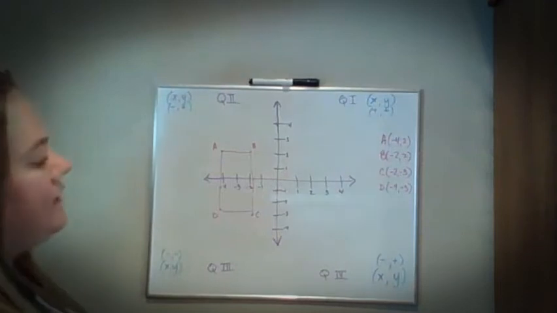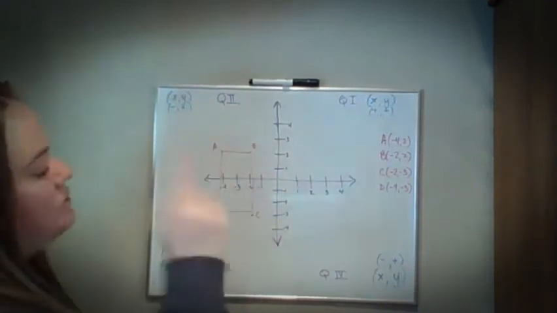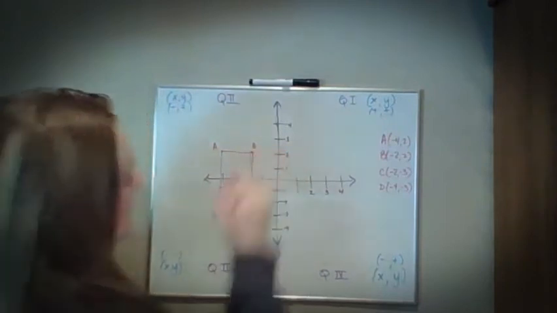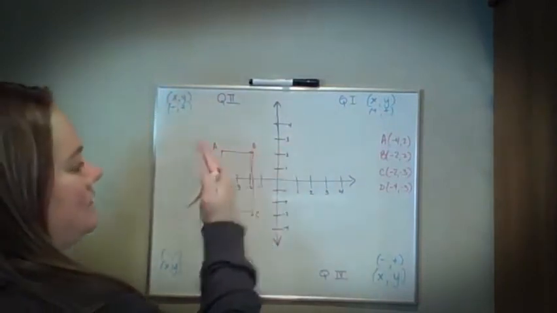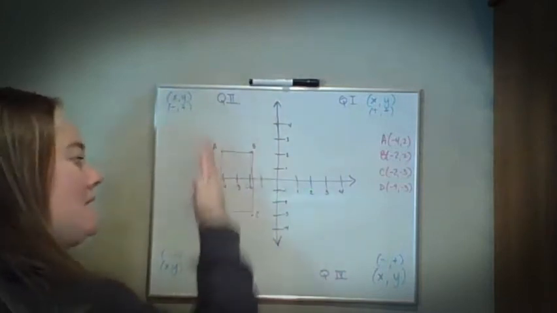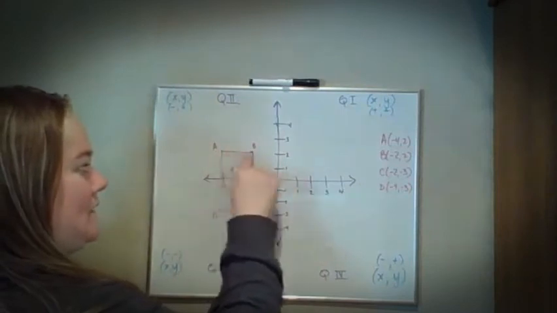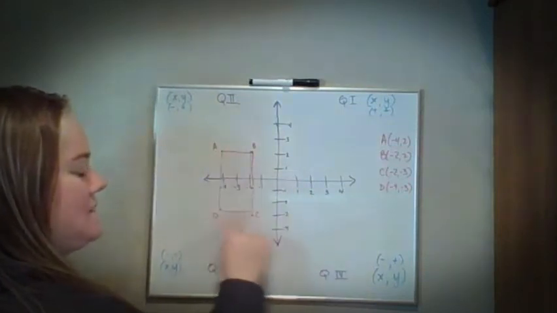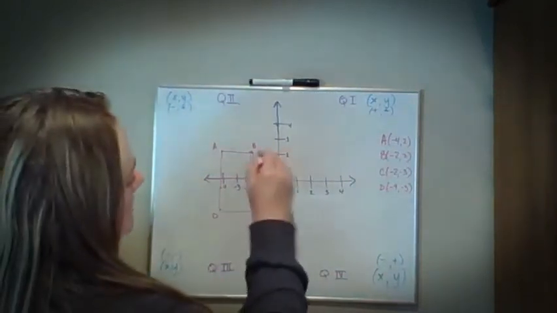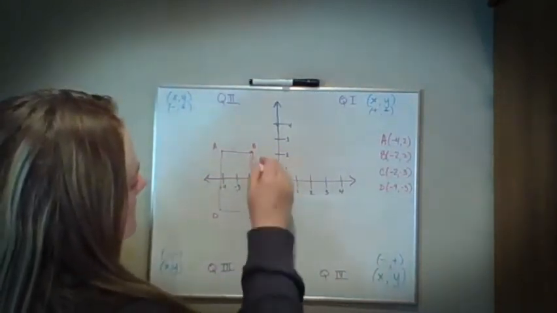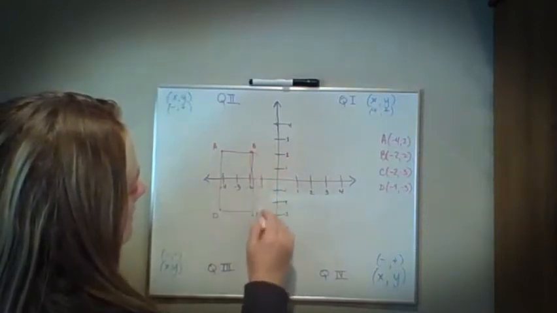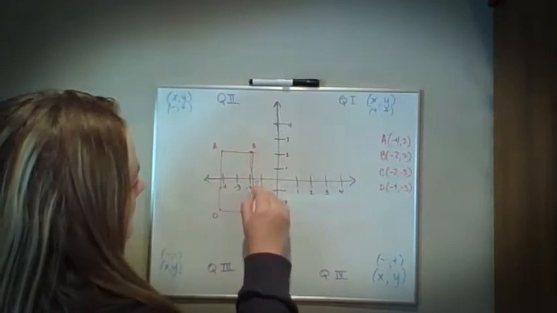Okay, so now I have to figure out what my lengths are. Remember, if this is a rectangle, I know mine doesn't really look like a rectangle there, but it is. These are going to be parallel and these are going to be parallel. So whatever I have as a dimension here, I will have as a dimension here. Same thing here. So I only have to really find 2 dimensions. So to go from B straight down to C, I'm going to go 1, 2, 3, 4, 5. So this has a length of 5.